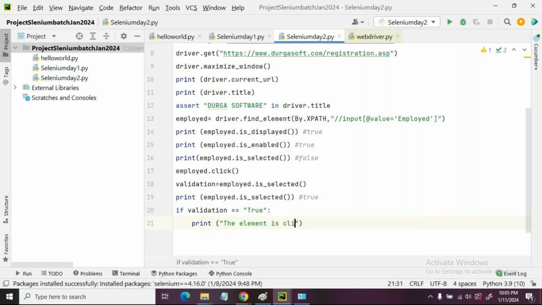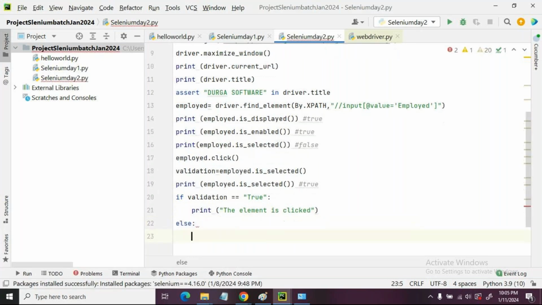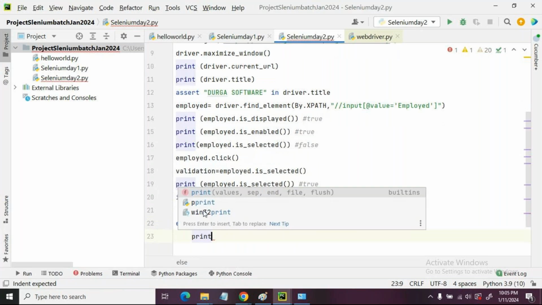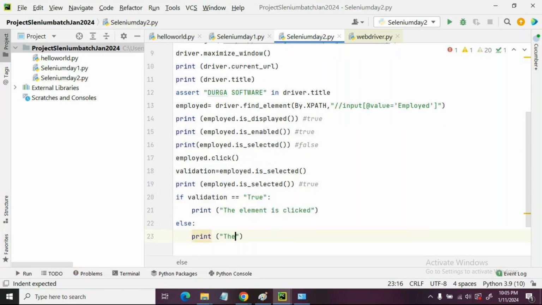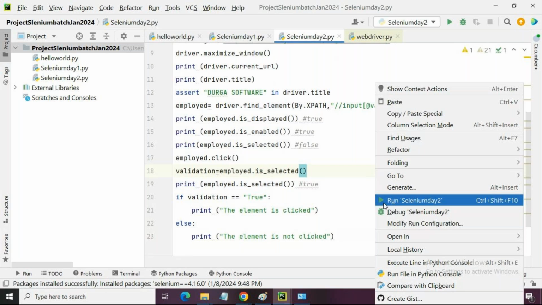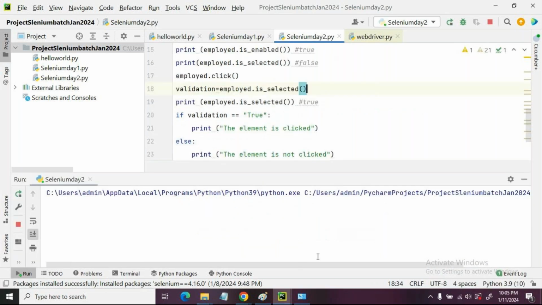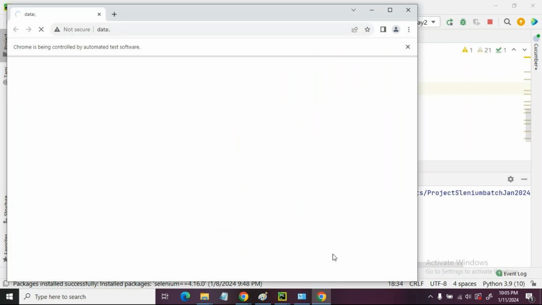I'm just showing you. Else, you can also write else print the element is not clicked. Understood, right? Here I'm storing in some variable, and that variable I'm checking. So it's a simple thing. You can do whatever you want as per the UI, as per the need, as per the project necessity.